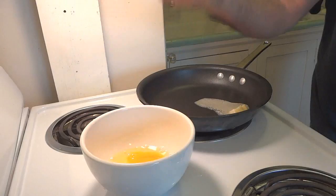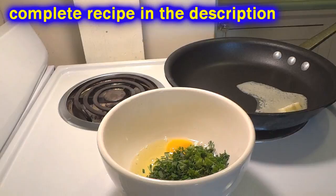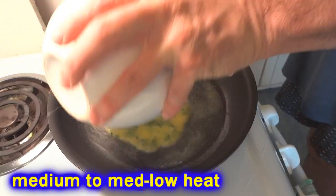You gotta do it with confidence and believe in yourself, and if you get a little bit of yolk on your kitchen walls or floor, you know, that's character. We're going to throw in our herbs — we got them chopped up, three different kinds! We're going to whisk it up. Now our butter is melting, so we're going to swirl that around. It's not even bubbling at all, but you don't want it to be too hot. We're going to mix it up with our herbs.